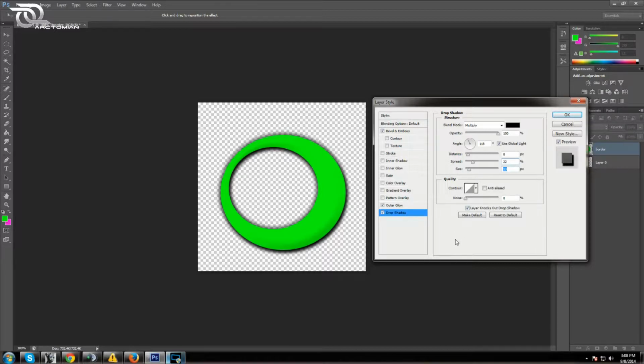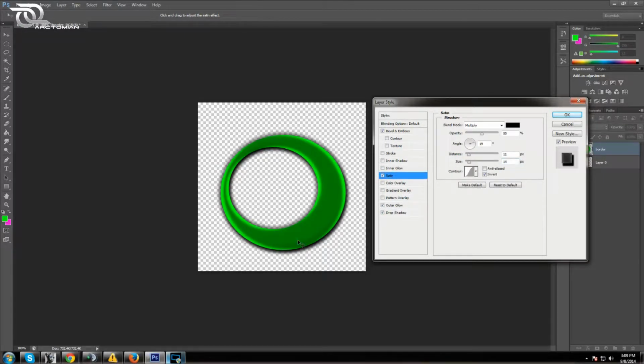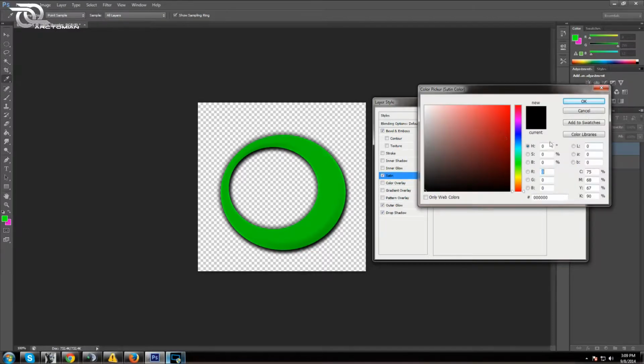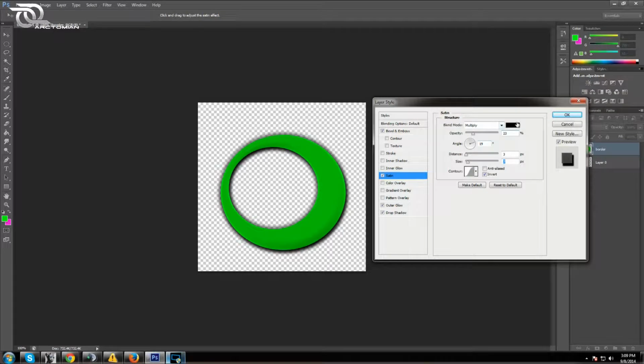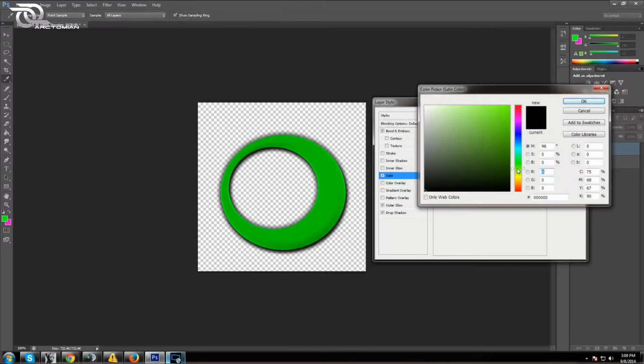Alright, I wanna make it a little bit more 3D. So for 3D we're gonna use a little bit of the satin. Now this totally looks bad, but we're gonna change that in a matter of moments. Let's lower the opacity over here and then start wiggling with the distance. And the size. There we go. Multiply, we're gonna give a different color.